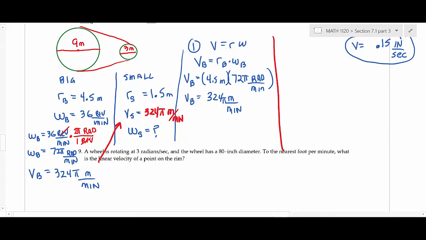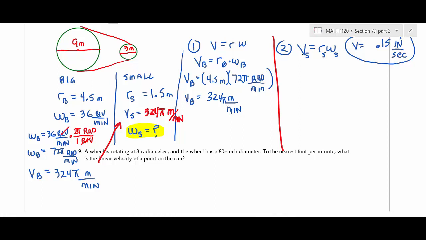Ultimately in this problem, what we want to do is find the angular velocity of the small circle. So what that implies is you have to use this formula. The second thing we're going to do is use the formula V equals R omega again, but we're really looking at the small circle now. Notice that we know everything we need to know now. In this formula, we know the radius of the small circle that was given. We know the linear velocity. We figured that out. So we should be able to find the angular velocity.